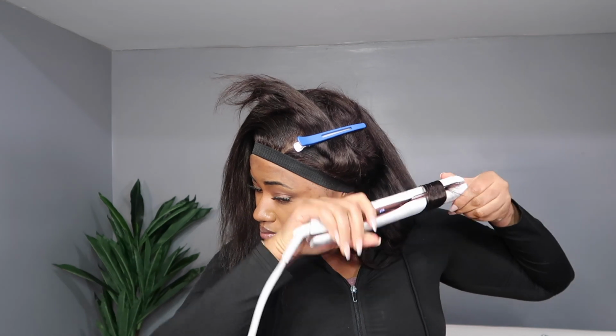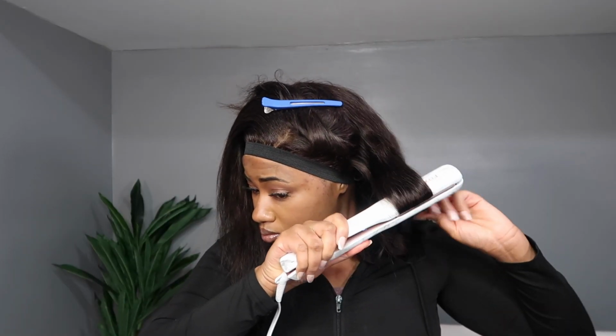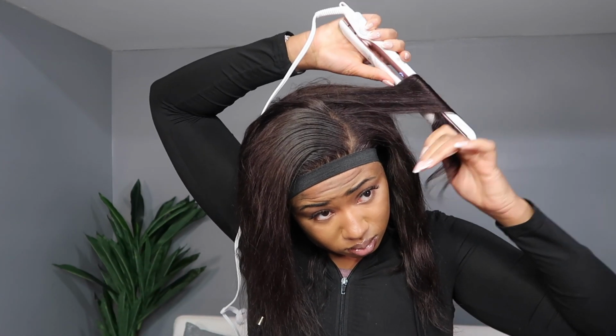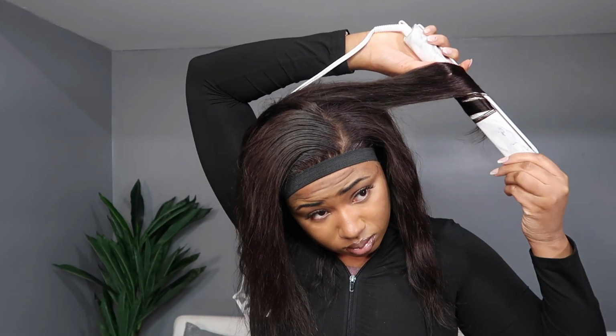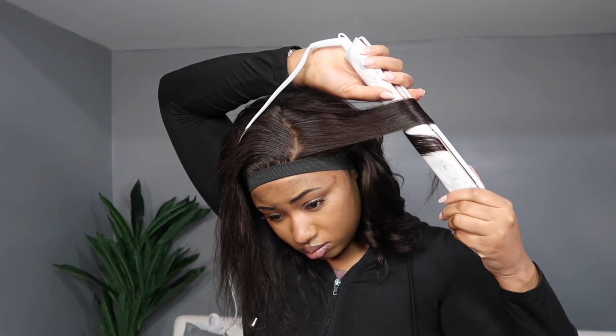I've used it on 2 wigs. I used it to demonstrate on a wig when I did my review for Flip. Almost can't remember, but yeah, when I did that, I tried it, and then on this wig, this is actually my first time doing a whole wig with this flat iron, and it took really well. The plates are just gliding and sliding through the hair. It gives me no issues. It's a really good flat iron. I like it, but we're gonna keep using it. I'll see how I like it going forward if I want to go back to my other flat iron.